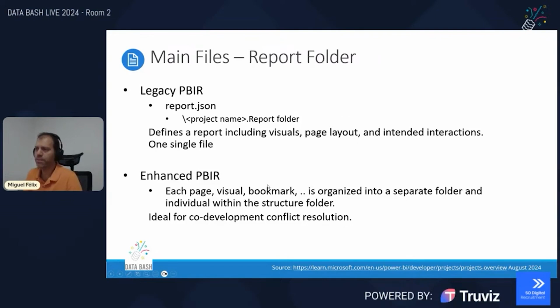And then if we go to the report folder, we'll get, as I said, one JSON report. And if we are talking about the new enhanced version, we will get for each one of our artifacts inside the page a separate folder and a separate file. This is ideal for code development and conflict resolution.